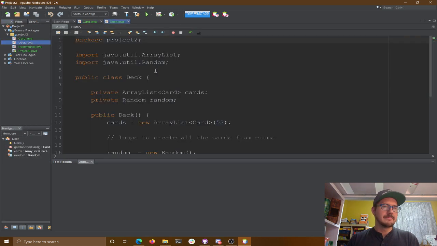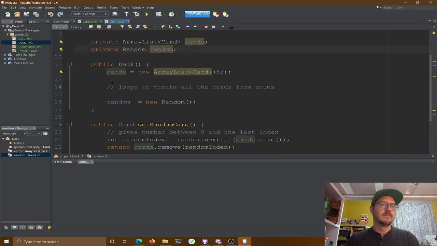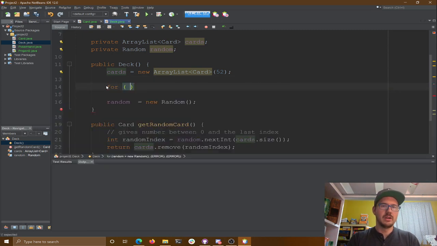Deck now should have an ArrayList of cards. ArrayList is much better than arrays because then we can actually remove from them and use random. So we're going to make a bunch of cards here, and I can loop through my enums. So I can say for Card.Face face in Card.Face.values. They're dot values, right?